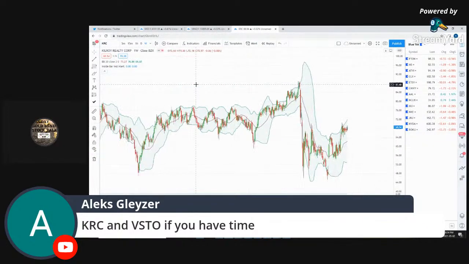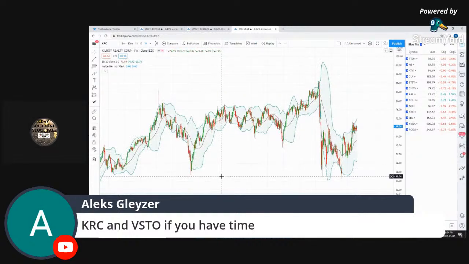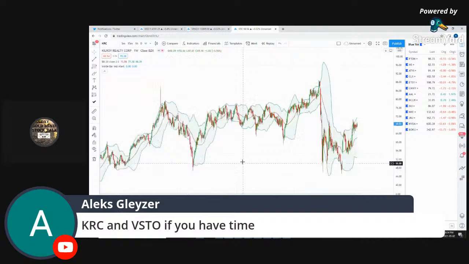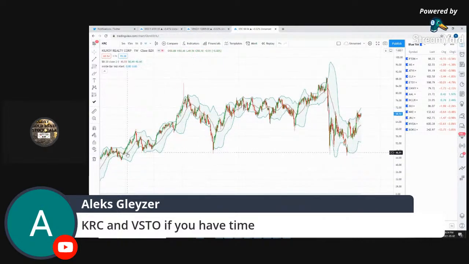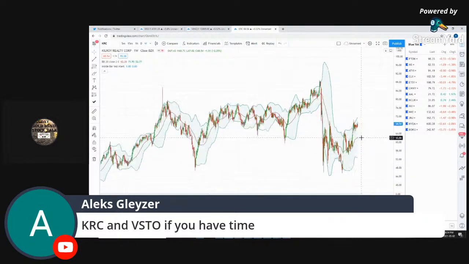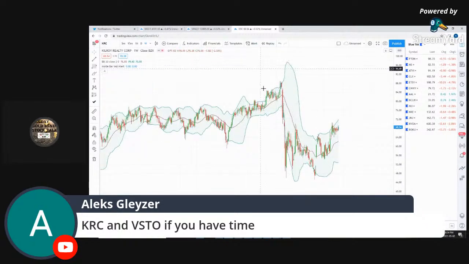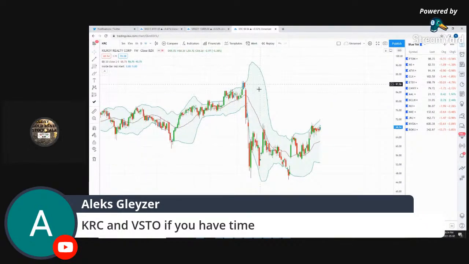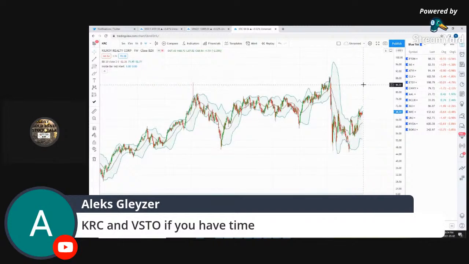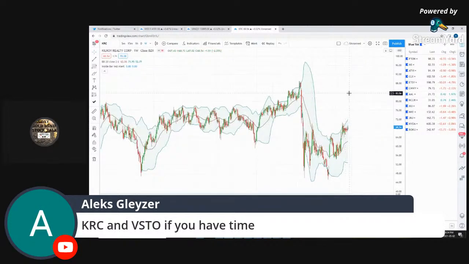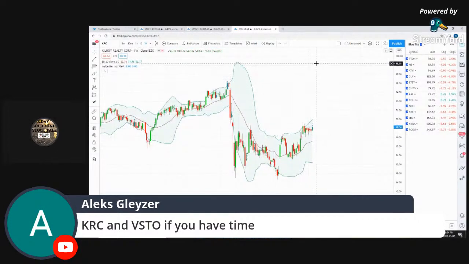KRC, Kilroy Realty Corp. Okay. You see here, we had this major triple bottom. That's a strong pattern right here. We had 1, 2, 3. If we go back even further, look, 4, 5, 6. Six times we've bottomed here. So eventually the shorts are going to have to throw in the towel if we can get above. If we start pushing, we can squeeze, right? If we ever get back up to here, 84, 83, let me know. And then I'll be looking for a major squeeze.